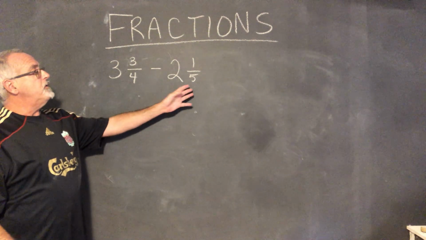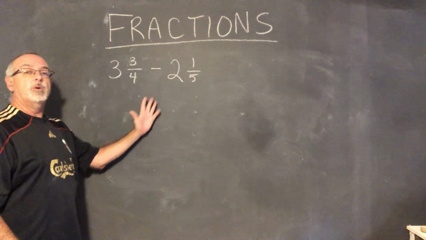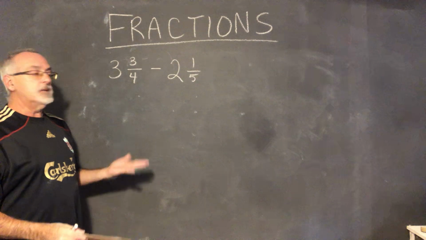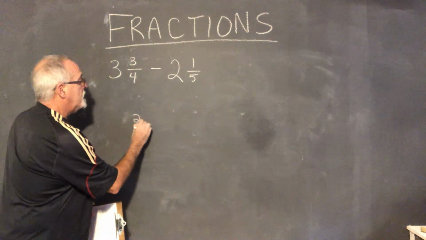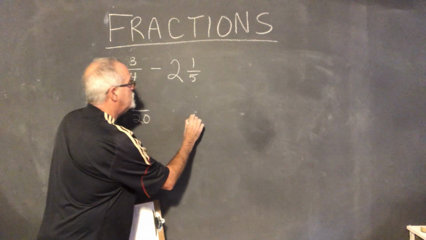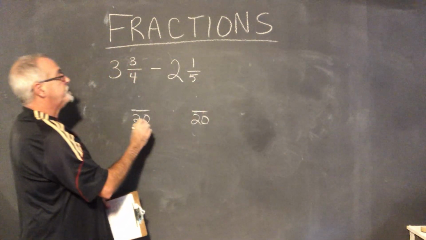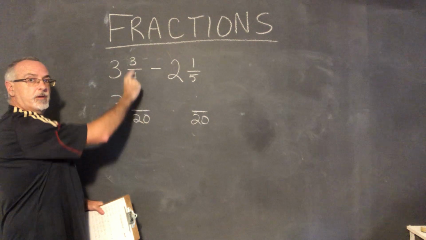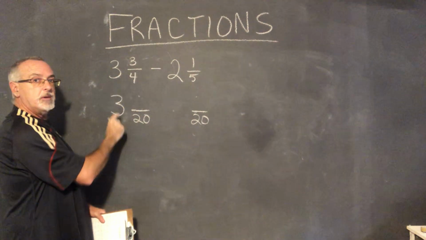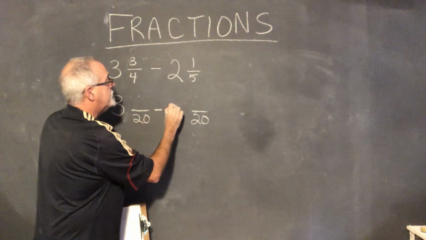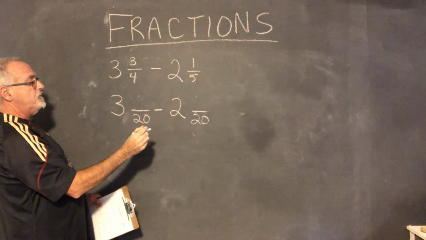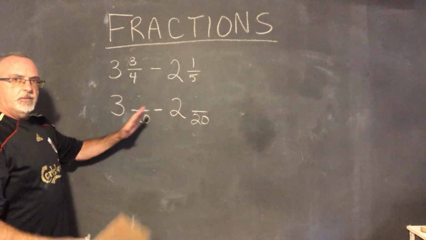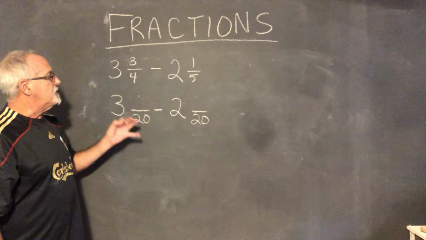If I list all of the multiples of 5 and all the multiples of 4, the smallest number that's on both lists is going to be 20. So I need 20 as my new denominator. The 3 is not going to change. Remember, when we modify these fractions, the big number, the whole number, doesn't change. The 2 is not going to change for the same reason. Now I'm expanding. I have to slow down because there's more steps to this one.